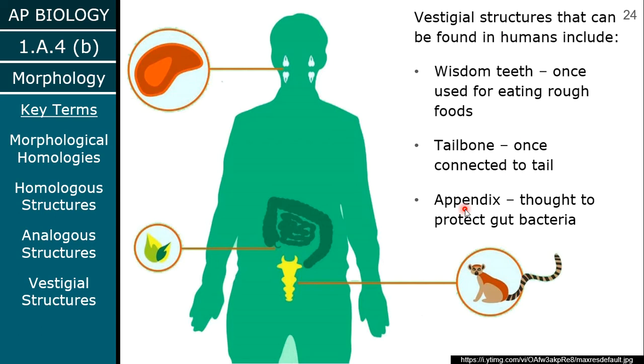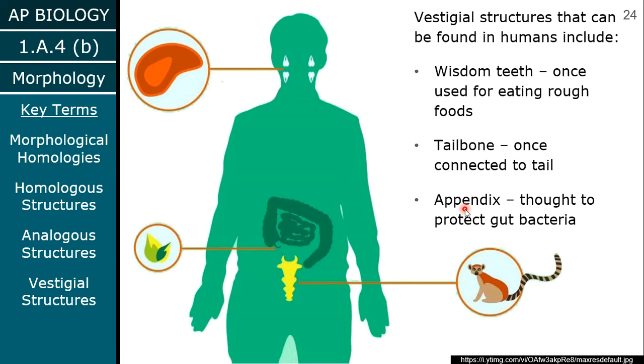Now, the appendix isn't as useless as some people think. Obviously, your appendix can get inflamed and then possibly burst, and so some people do have to have their appendix removed. So the appendix can cause some problems, much like the wisdom teeth. However, some relatively recent research has suggested that the appendix actually houses some good bacteria.